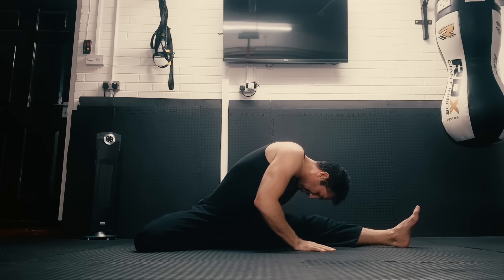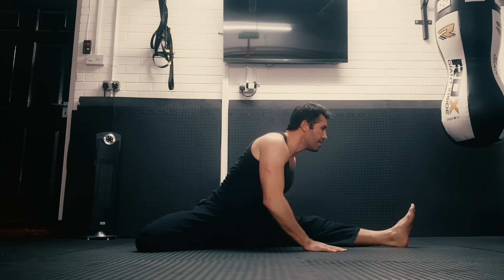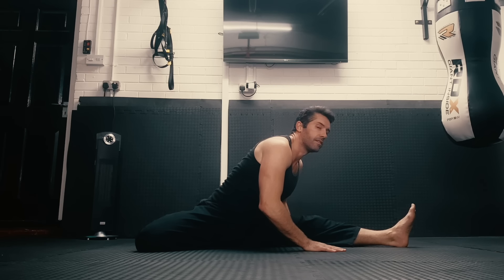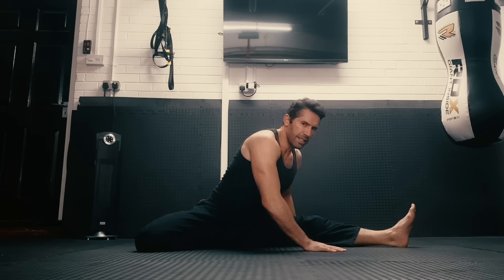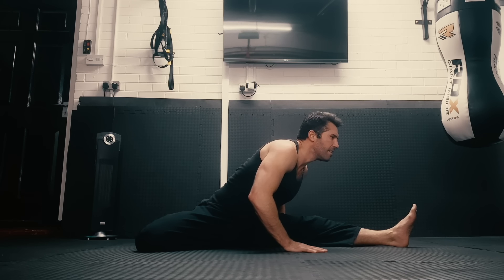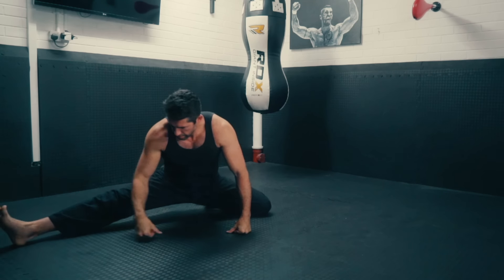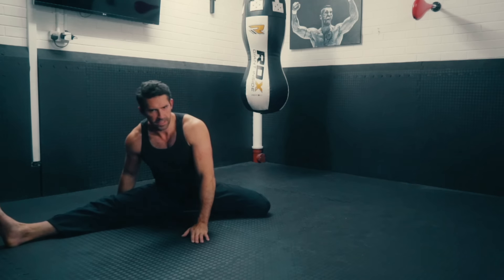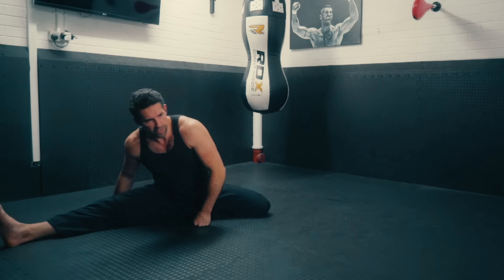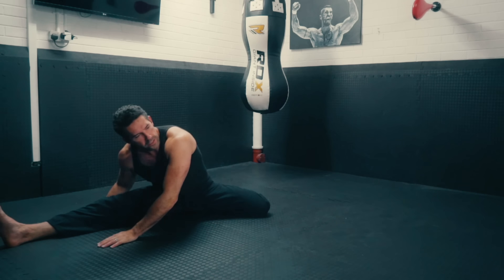From here I'll stretch down to the front leg. It's important not to try and force your head down to your knee — you think you're getting a better stretch that way, but you're not. Keep your head up and stretch forwards, trying to get your chest down to your knee. This is a better stretch. It really depends on how the hamstring feels. Just stretch it and feel it — it's a relaxed stretch, nothing too crazy. If I feel pain, I don't go further. You can see my right leg is less flexible than my left — it's always been that way since I was a kid, which is why I tend to do more kicks with my left.